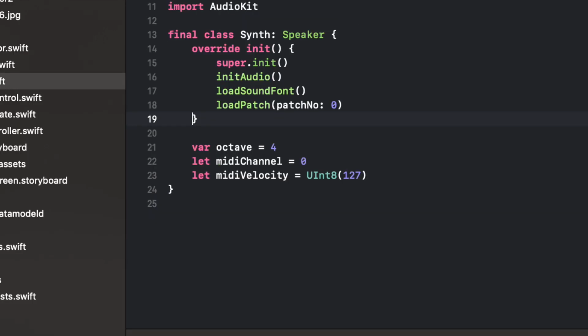And our MIDI channel, of course, is going to be 0, and the velocity of each note by default is going to be 127. So it's going to be at the maximum velocity. I don't know if there's a way that we can make it sensitive, but if you guys want me to do more research on that, I can do it as well. But for now, we're just going to leave the velocity constant, so we're just going to do it at 127.